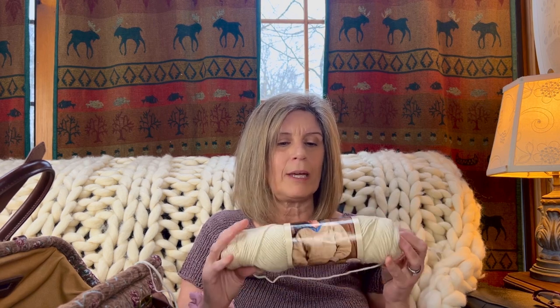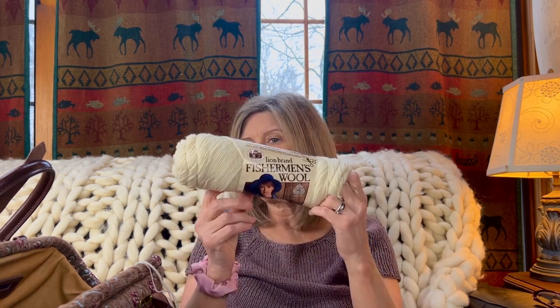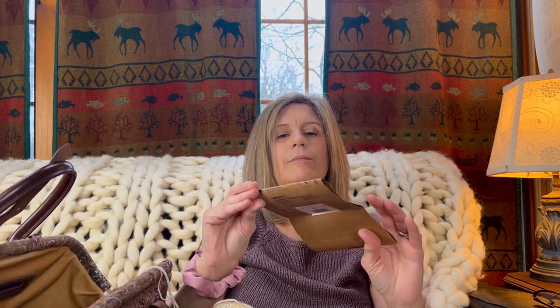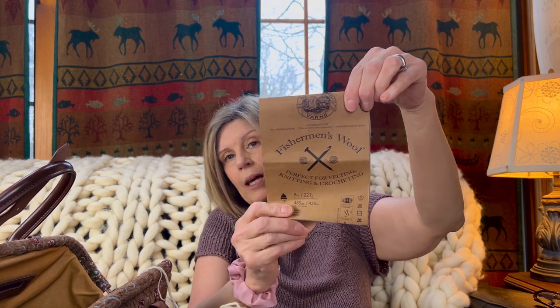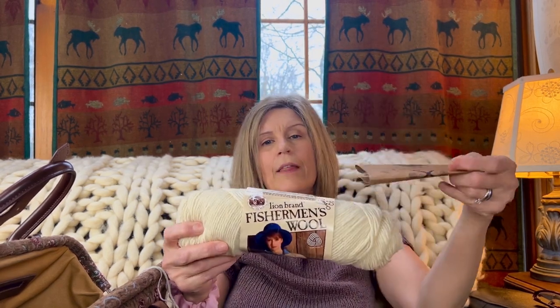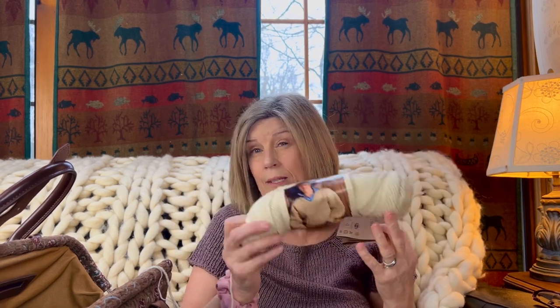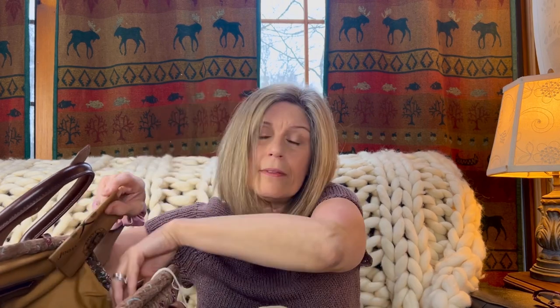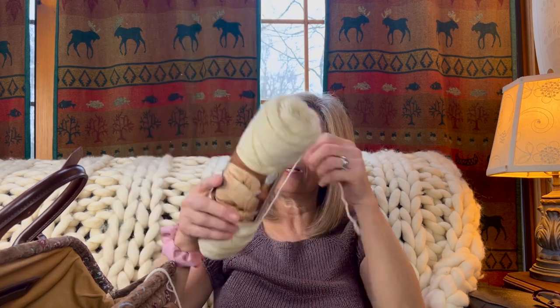Someone was destashing. I don't even know if they still make these labels anymore. They don't look like the other labels at all. Here's the other label for the big skeins. Unless this is the small skein label. I'm not sure. They just look so different to me that I'm wondering if this is an older yarn that the seller had lying around. But it really was useful.